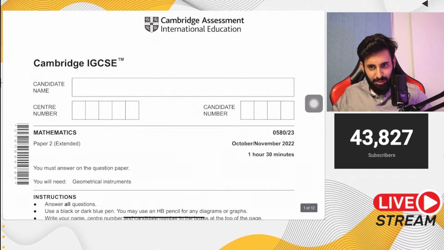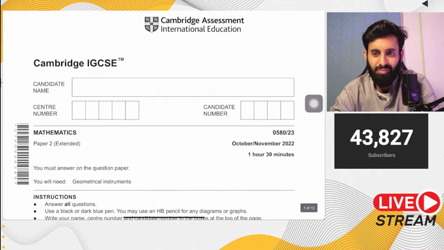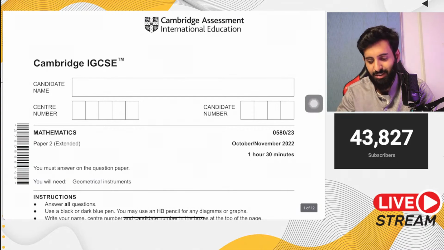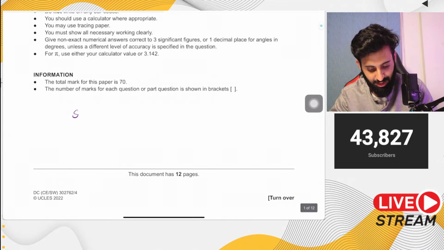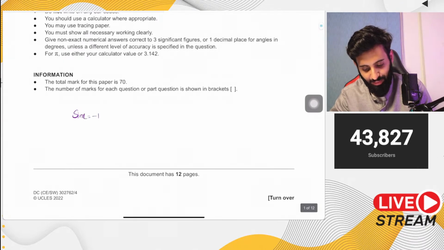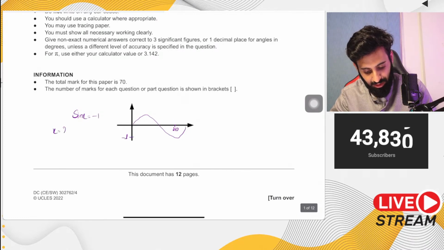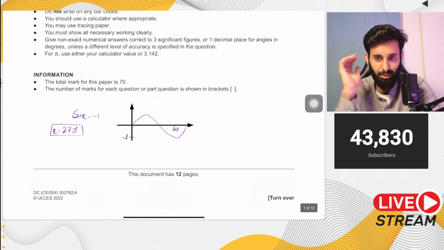By the way, the correct answer is 270 degrees, okay? A lot of you got it wrong. So you can't simply do sine inverse of -1 basically. That's the reason why I think some of you got -90. For sine of x equal to -1, you're just supposed to recall the shape of the graph. You will notice that it's equal to -1 at only one value of x, which is 270 degrees. And that is why the answer in between the range of 0 to 360 is 270. So more than your calculator, you rely on your memory and common sense to solve this question.